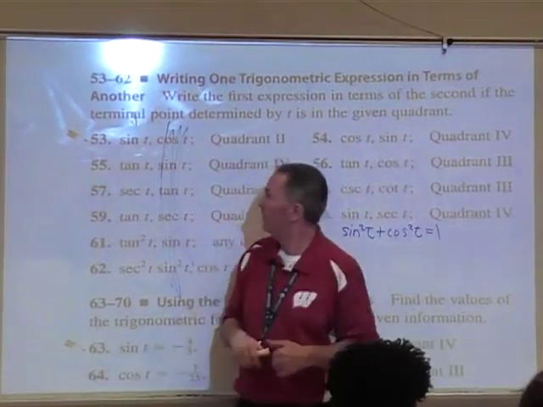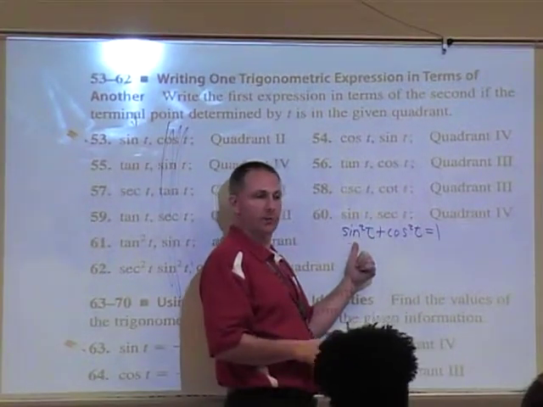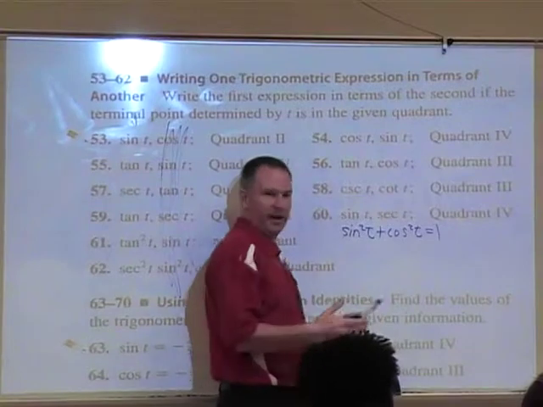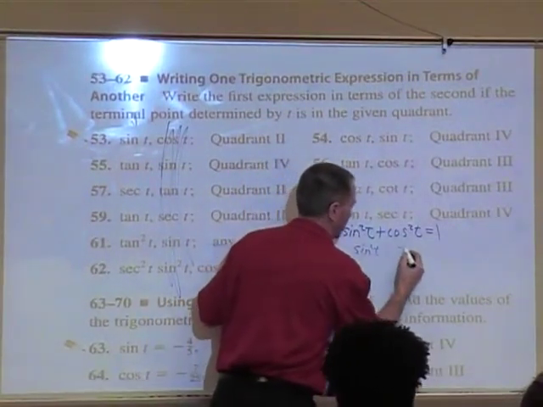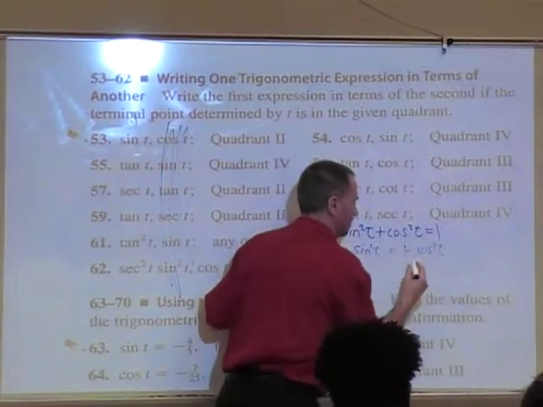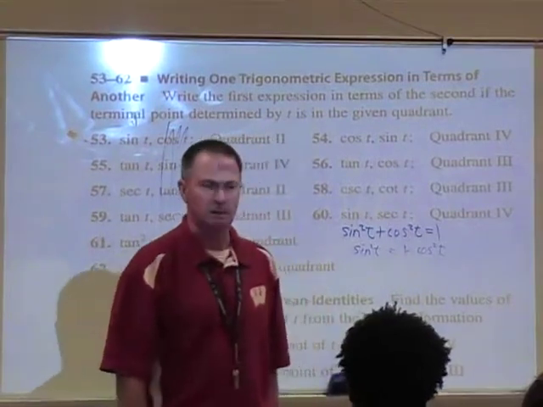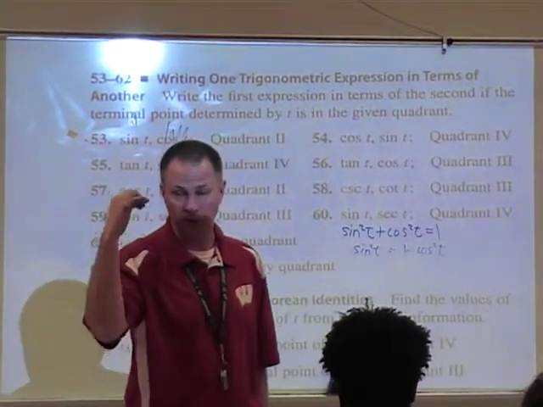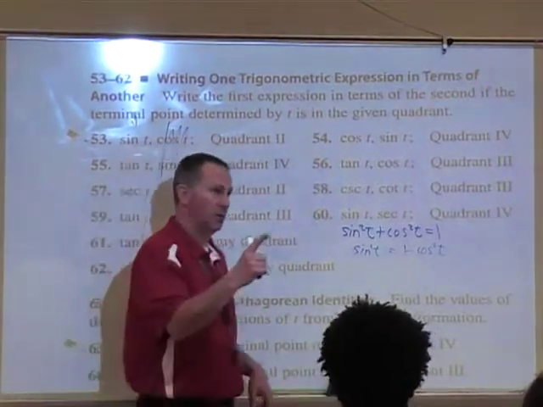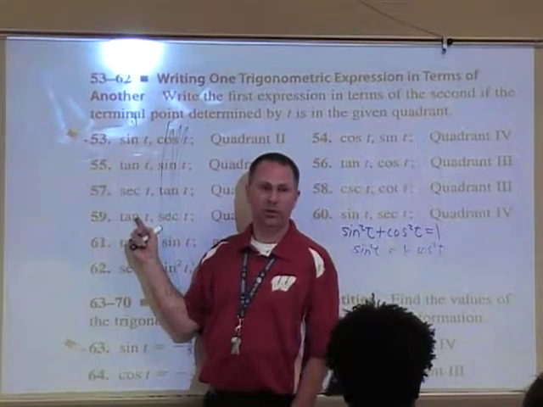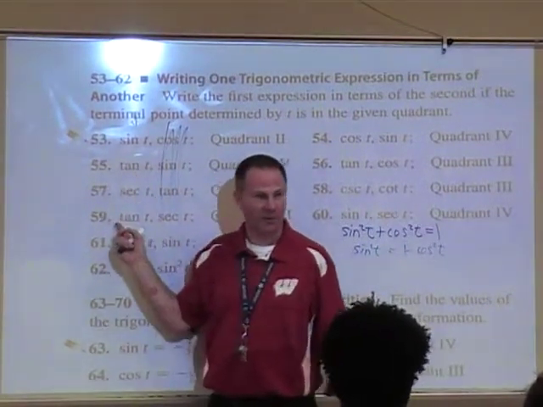How do we solve for sine? How do we get sine squared by itself? Subtract. Not asking anything difficult here. We're not mixing chemicals. Sine squared t equals 1 minus the cosine squared of t. We all good so far? Just algebra, manipulating the expression, the equation. Okay? Step 1, find the trigonometry Pythagorean identity that you're using, and then solve for whatever it's saying, okay?